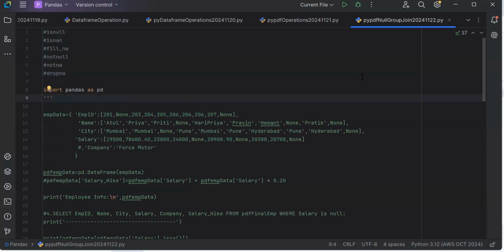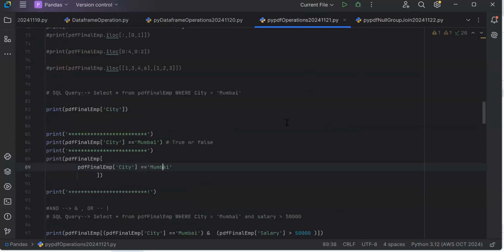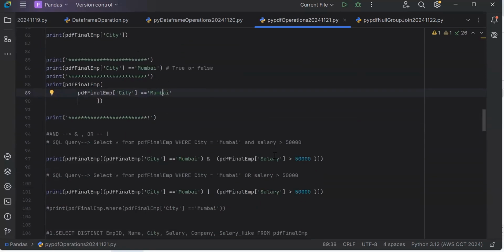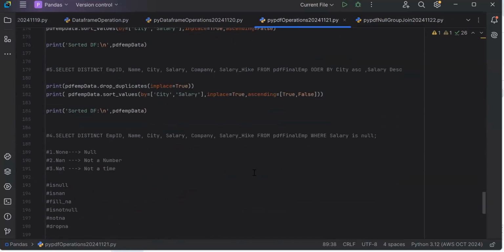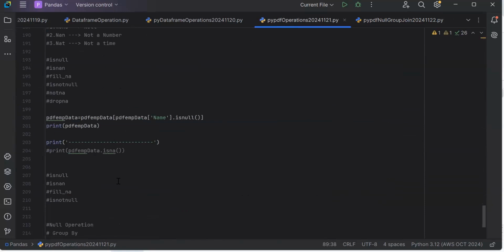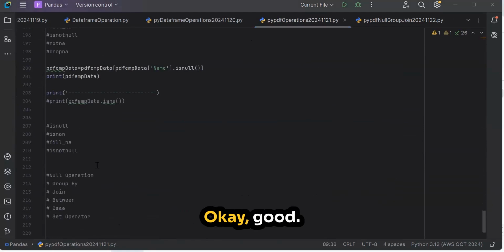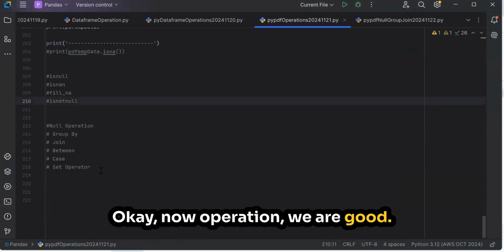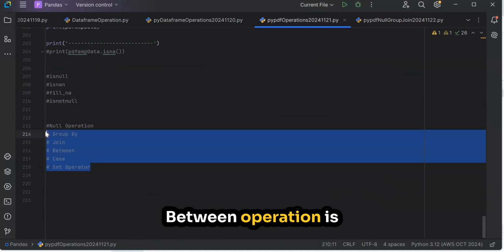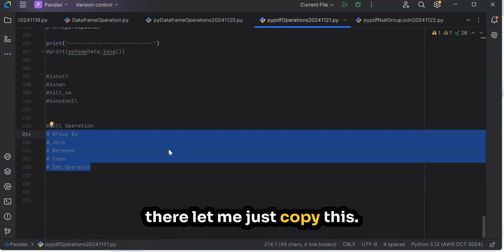Okay, good. Null operation we are good. The between operation is there. Let me just copy this.